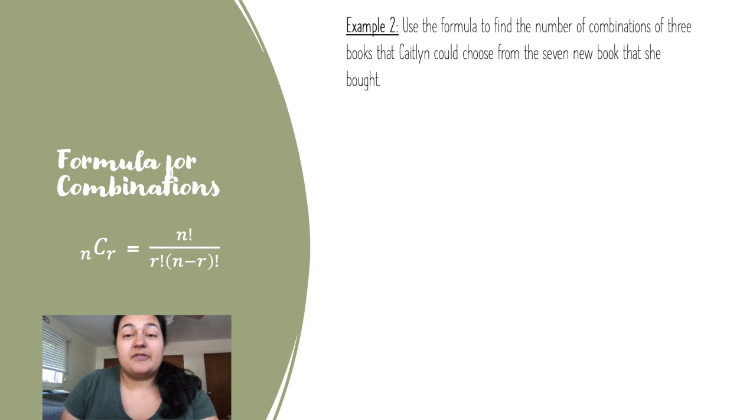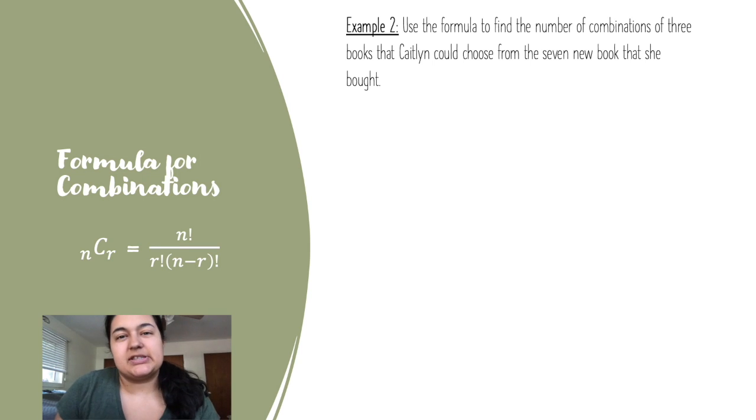Our formula to find combinations looks a lot like our formula for finding a permutation. So if you remember our permutation formula, it was just n factorial over n minus r factorial. So today we're adding a little buddy, and he's going to hang out below, and that is r factorial. So now it is n factorial, which represents the total number of objects, over r factorial, which is how many we're taking at a time, times n minus r factorial.